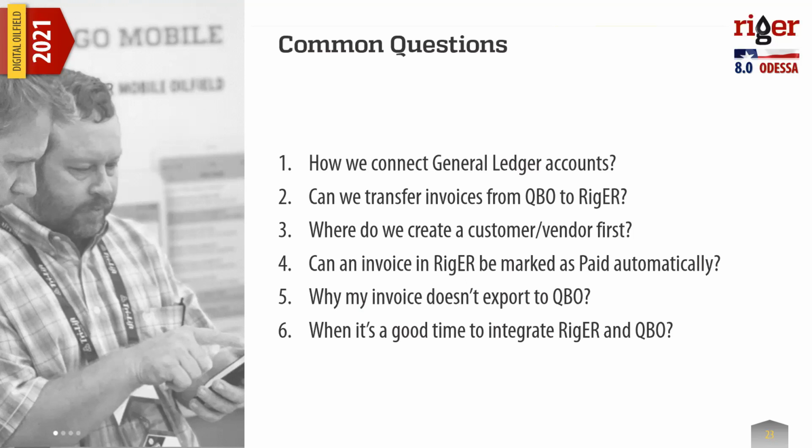And I just wanted to add here why it is beneficial: you are in control. When you're in QuickBooks, it's automatically paid. But then when you go back to RigER, it reminds you that you're managing invoices, because it's important to be aware of what's going on. Having received money is one thing, another one is to mark it as paid in RigER manually. And it also tracks the activity of a specific person. So if you have several people working in the AR or AP department using RigER for invoicing and changing statuses, whoever changes the status of a specific invoice is marked in the background, and you can see who actually changed the status of an invoice in the system.